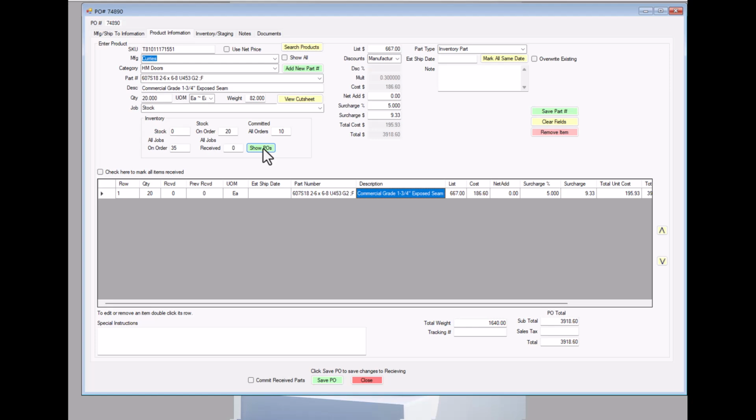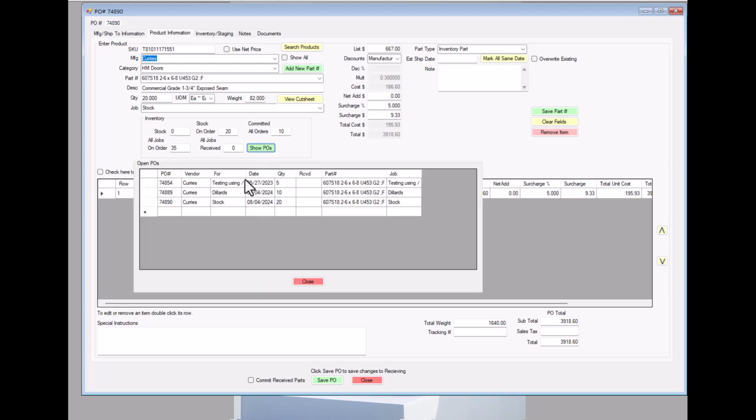And again, I can click show POs. Looks like there's 3 different POs. So if you add these up, that comes to 35. And these are the different job names. So that's what each one of these are for. It looks like there's 20 of them for stock. So there's our 20 right there.